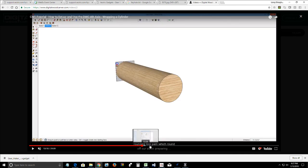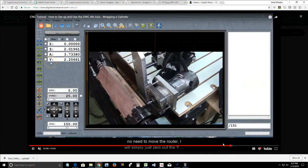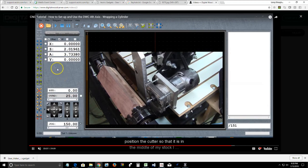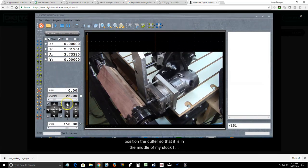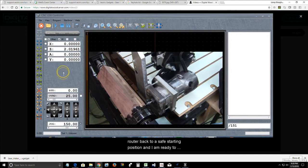Every single step, from creating the project in Vectric to the spreadsheet to setting it up and then actually running that job, this video will walk you through step by step, and hopefully that will tide you over until we have a class, because you should be able to make a project based on this video. And it's also got closed captioning, word for word. Everything I'm saying in there is spelled out. So hopefully that will hold.